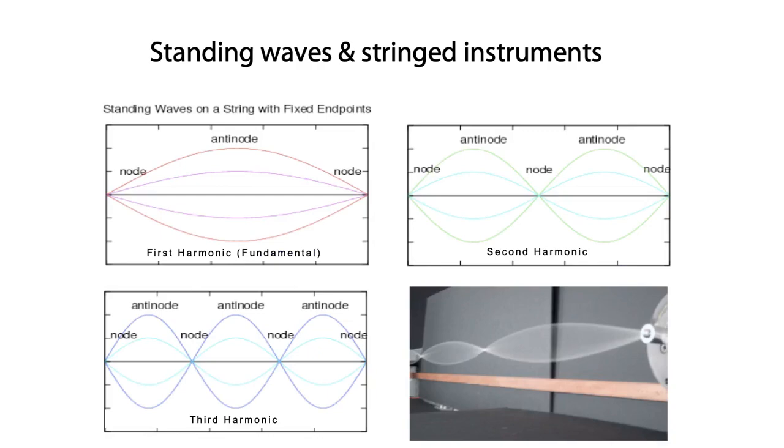Here we'll introduce a little bit more vocabulary. If you have a certain length L of a vibrating oscillator, such as for example the cable or string in the photograph on the bottom right, and then you induce by maybe vibrating one end, you induce a standing wave, then there are different ways that it can vibrate. One way is to have just nodes at each end. By the way, if you are actually physically actively vibrating, then the very end won't be a node because that's the part that's having the energy put into it. But then there'll be a node very close to the end. We call that the end correction or the end effects. So the most simple is called the first harmonic, sometimes called the fundamental, but the IB in the guidance says we should call it the first harmonic, which has one node at each end and an antinode.